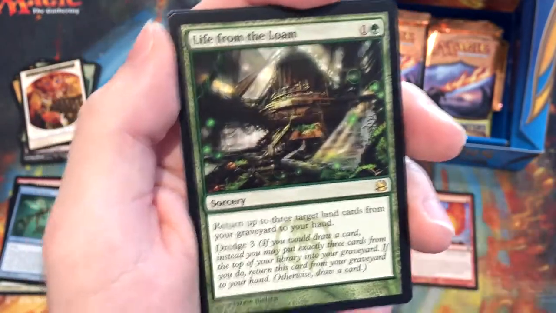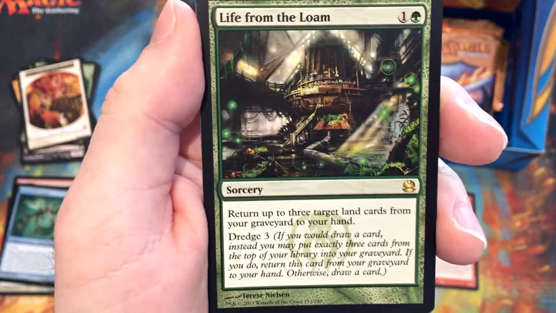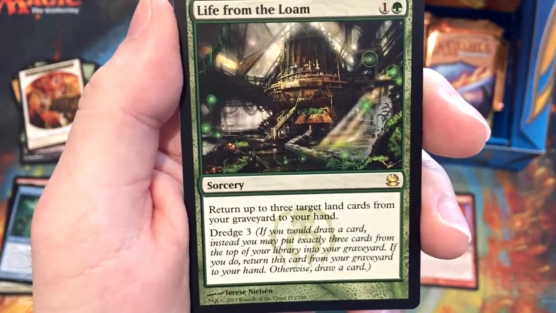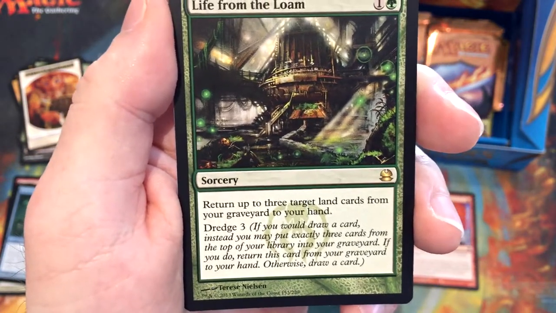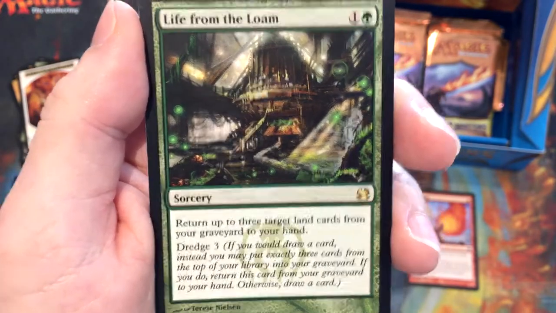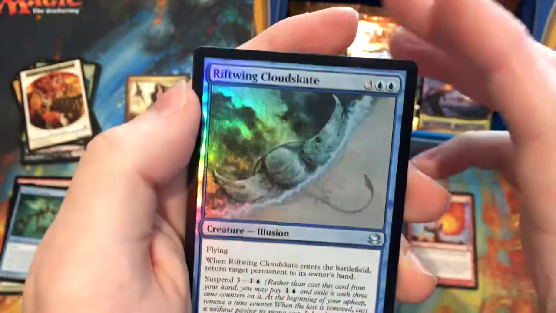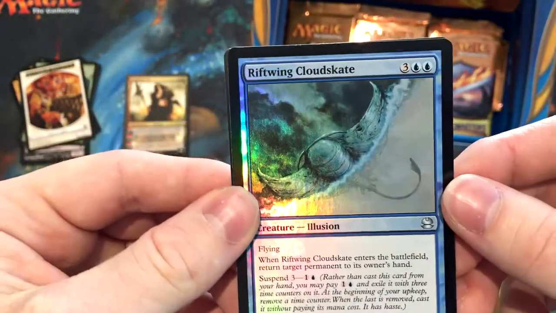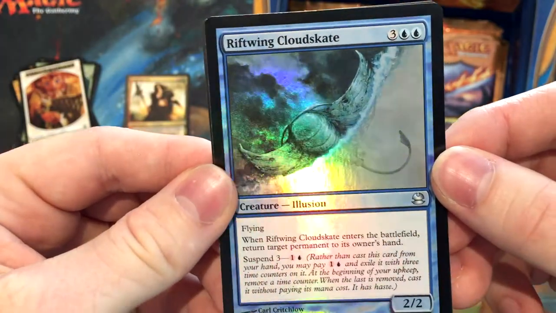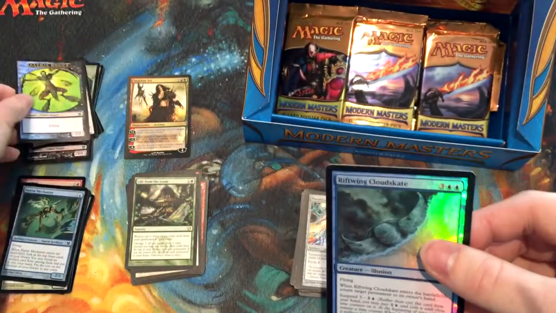So this one's a two drop sorcery, and you return up to three target land cards from your graveyard to your hand, and then you can dredge. So if you would draw a card instead, you may put exactly three cards from the top of your library into the graveyard. If you do, return this card from your graveyard to your hand, otherwise you can draw a card. Awesome, awesome rare. And we got a foil Riftwing Cloudskate. That is such a mouthful right there. All right, cool. Awesome fairy rogue.